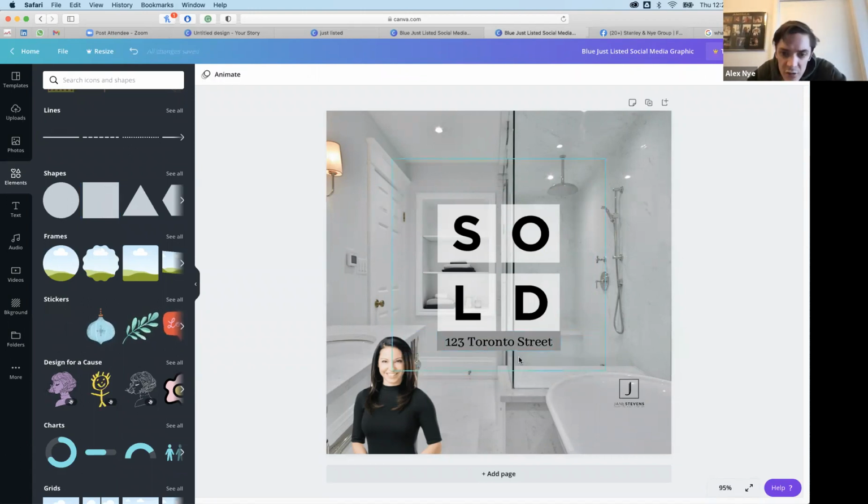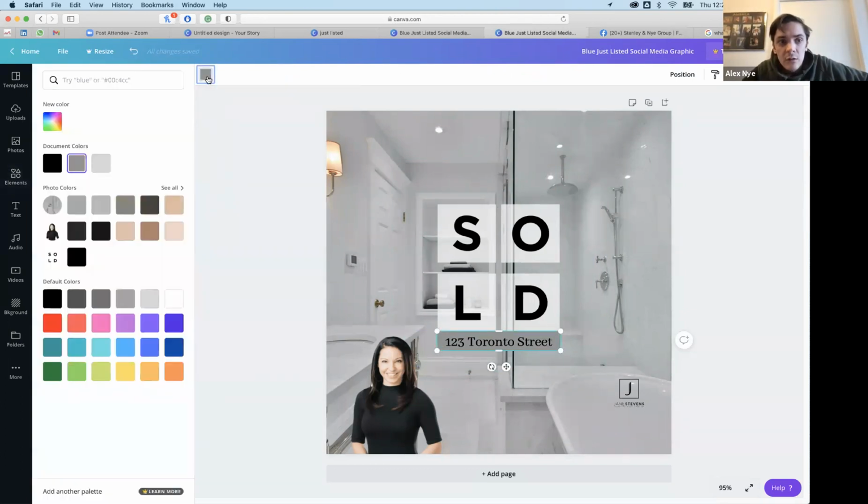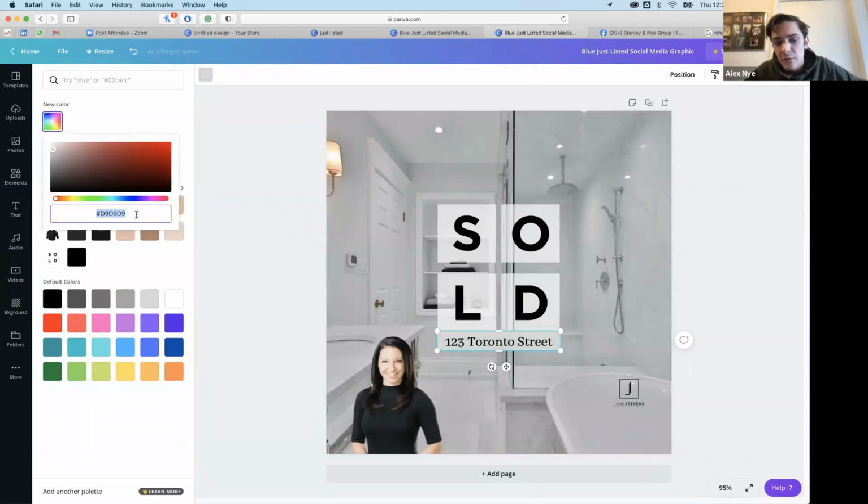Okay, so just for the sake of time, I'm just gonna do that for now. Okay, so again, I've selected the bar. So up in the top left here, the color wheel, I can go to different colors. If you have custom branding and you know what your codes are, I can type in codes and it will go to the automatic color code. So I mean, just a cool tool if you are into the design stuff a little bit more.